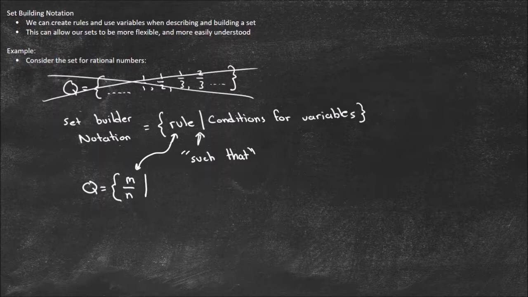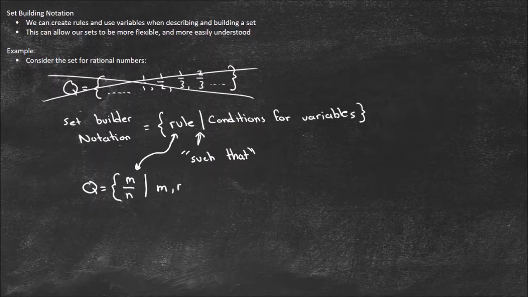And now what are the conditions of m and n? Well, m can be any number, right? It can be 0, 1, negative 1, 2, 3, 4, so on and so forth. Well, those are integers, aren't they? So m. And then n is also the same thing with one exception. Try to think of that exception here. So n is also all integers except for 0, right? Because you can never divide by 0.